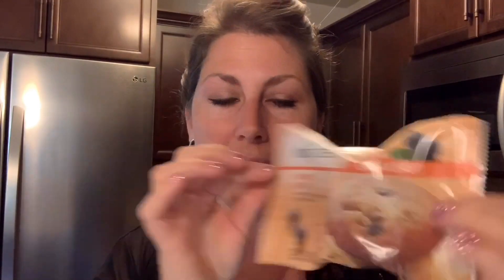A breakfast item like this muffin has seven grams of protein, which isn't bad, but they also recommend adding one scrambled egg. Now I have my protein for the day and I can feel full. Two to three hours later I'll eat another power fuel, which is more protein. At lunch I might have this red beans and rice, which has nine grams of protein. Then two to three hours later I'll eat another power fuel along with a smart carb, and at dinner I'll eat a high-protein dinner like this barbecue chicken paired with a salad and a whole wheat roll for my smart carb.